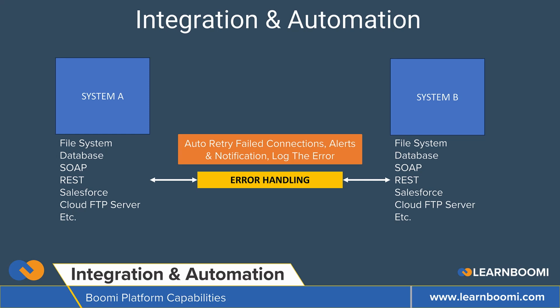So in simple terms, error handling makes sure your integration doesn't collapse when something unexpected happens. It keeps the system stable, predictable, and supportable. Without proper handling, even a small issue can cause major data loss, duplicate records, failed transactions, or business downtime. So error handling is not an optional feature. It is the core pillar of any strong integration design.